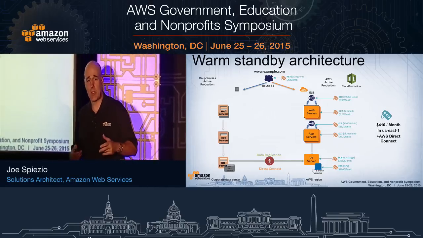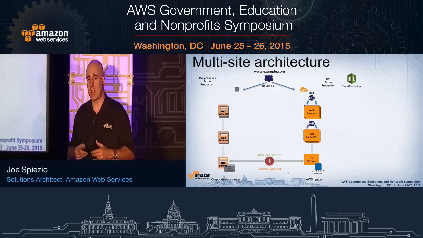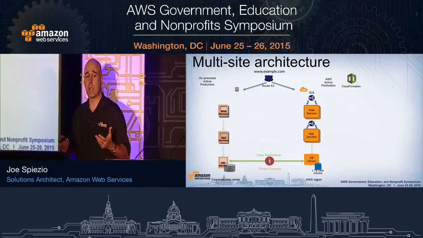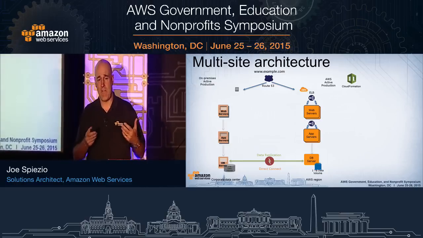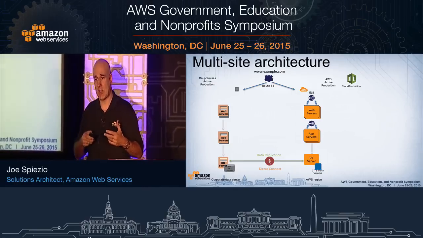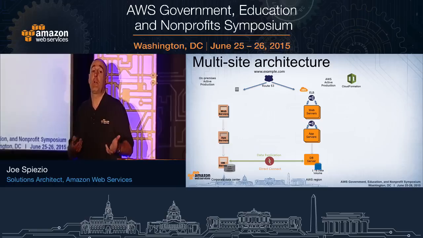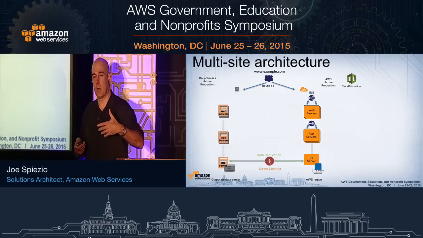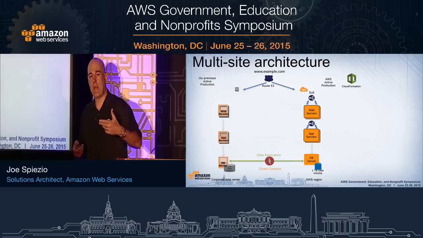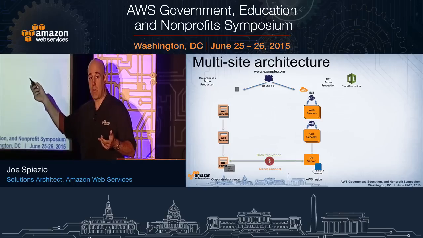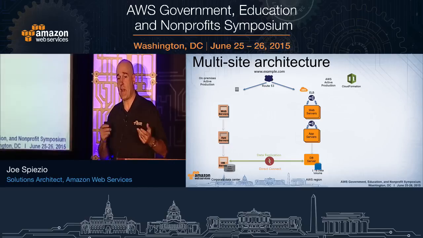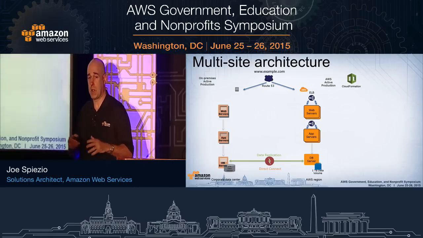So multi-site architecture, again, is the next logical extension of this. The difference between this and the warm standby is that here we're talking about a fully scaled operation. So this is the fastest failover and the fastest back to full operation, because you don't have to scale it out. This is comparable to what you've historically done in terms of scoping to your peak capacity, but at least to your full operational capacity from an AWS architecture perspective, so that if it fails over, you've got everything you need.